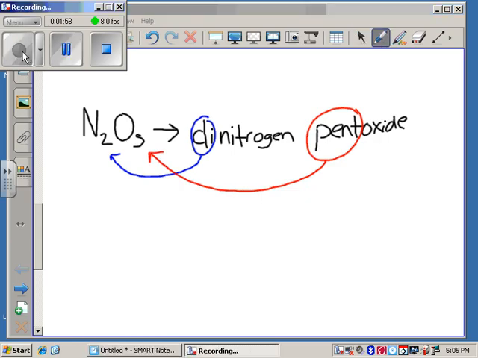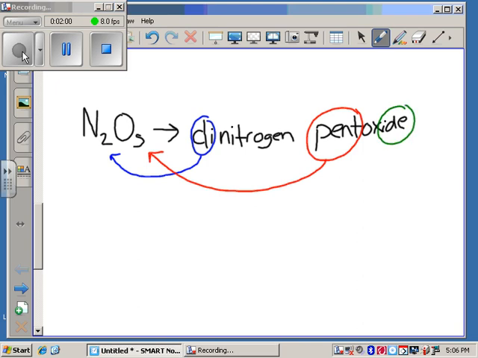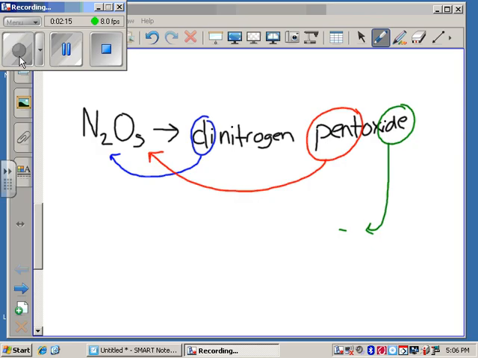We also notice that there's a different suffix at the end of this compound's name. Now this "ide" is similar to the ionic compounds that we did in an earlier video, and this naming system is seen on the bottom of your oxidation number sheet, the bottom left-hand corner. And like I said, it's the same system we use with ionic. So the "ide" is added to the end of the second element in your compound.